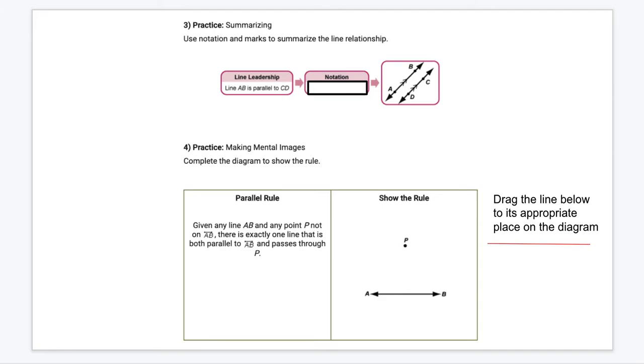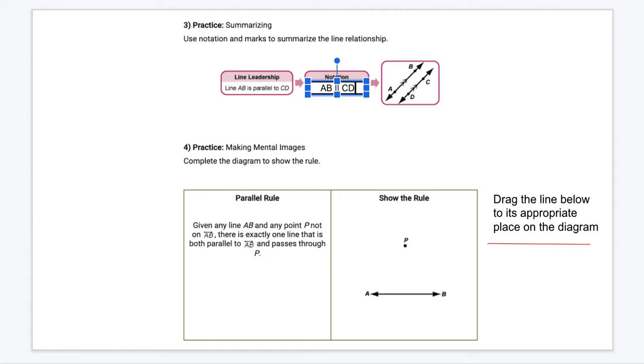So whenever we're talking about notation for parallel lines, we use a very special notation. So if we're trying to say that line AB is parallel to CD, if I were to just write this by hand, I would have that double-sided arrow above the AB, but because I'm typing this, it's kind of hard to do, so I'm just going to write AB. And then I want to say two straight lines, and you can find these two straight lines right underneath your delete button or right next to your curly bracket. I want to say that AB is parallel to CD. So those two straight lines mean parallel.